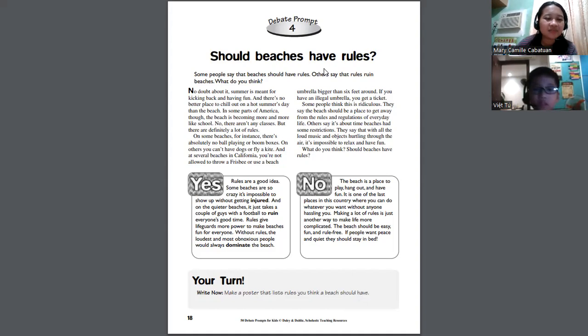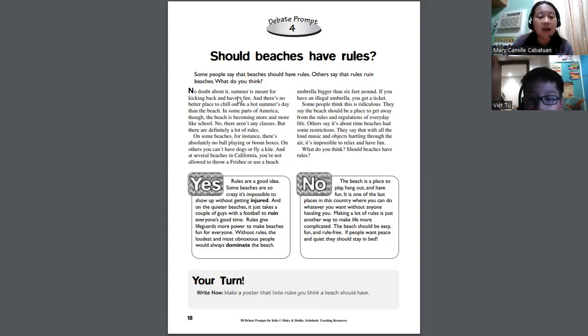When I saw it, my family and I were getting off the beach, so I could see it well. Oh, okay. So a rule is something that you should not do in a beach. I'll give you a rule. For example, you should throw your garbage in the garbage can. Did you see that rule at a beach? Yeah. All right. So that is a rule that is given by some beaches.